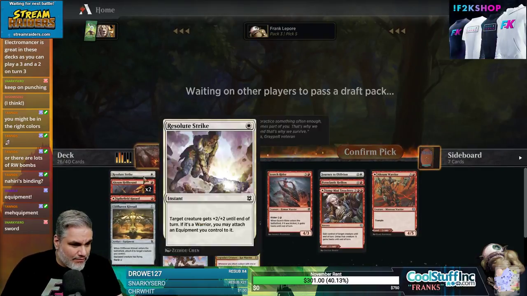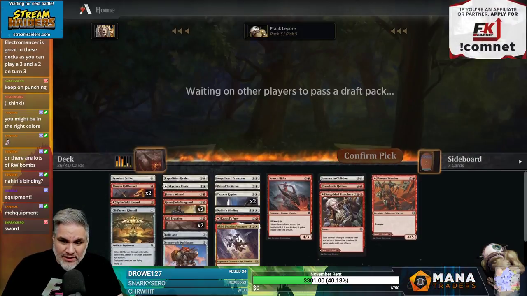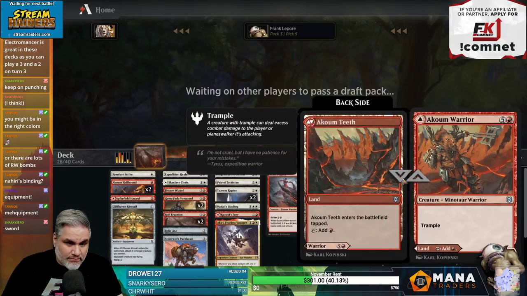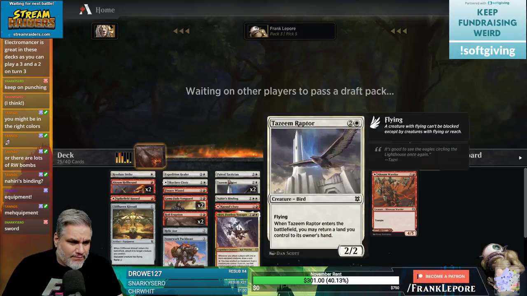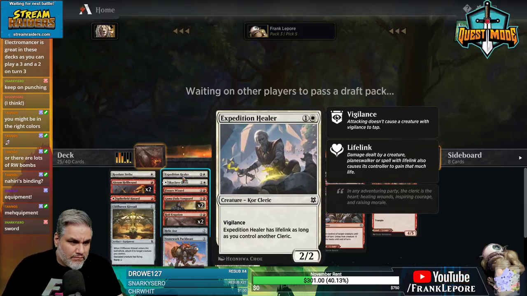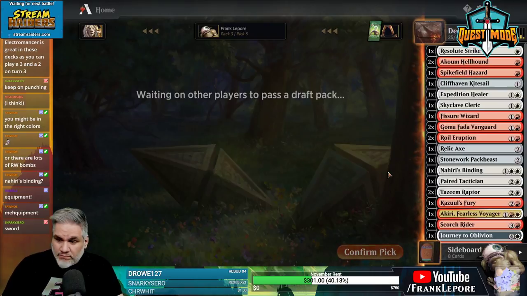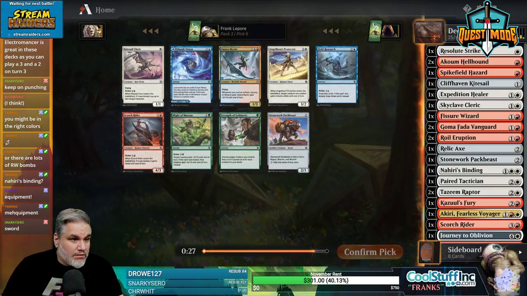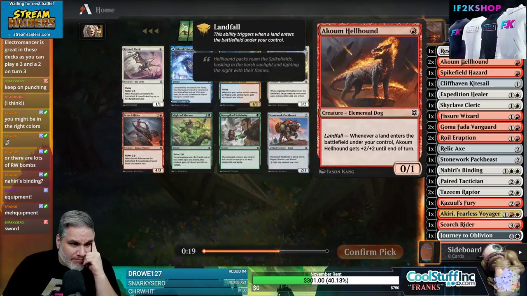So this is 26 cards, but we have 1, 2, 3, 4, 5 dual face cards. So we probably need like 2 cuts. And Angel Heart Protector is kind of meh. How many creatures is this? 15? I mean, it might take both Hellhounds out. I don't know.